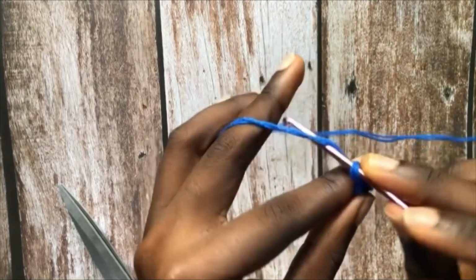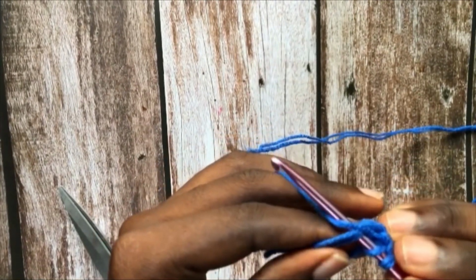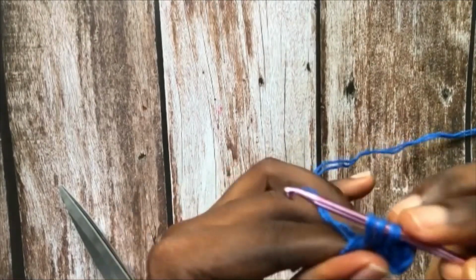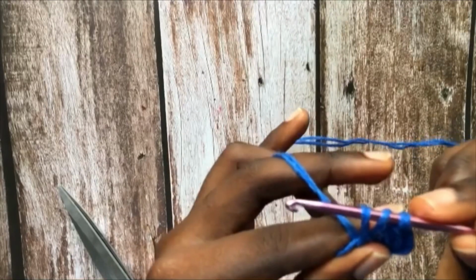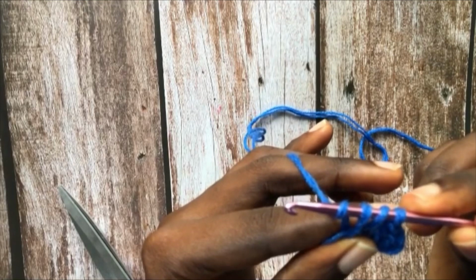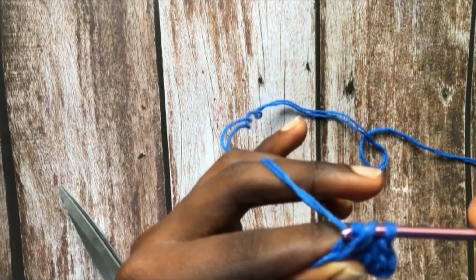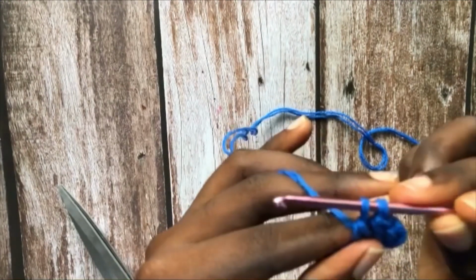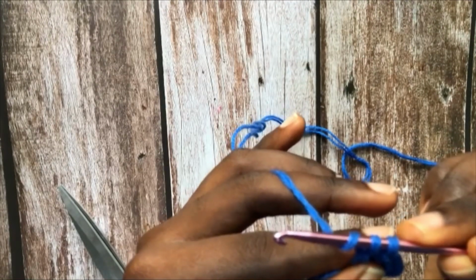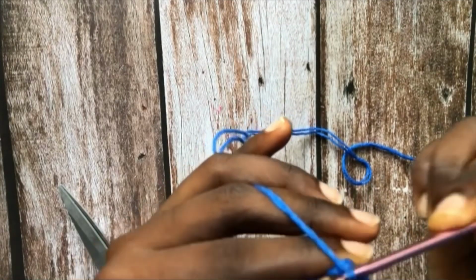To repeat that, yarn over to make it 2 loops. Insert your crochet hook into your magic ring and pull back through. Now you have 3 loops. Yarn over again to make it 4 loops. Now reduce from 4 to 2. By doing that, you pull through 2 loops. Now yarn over again to make it 3 loops. Now you reduce from 3 to 1 and you pull through the 2 last loops.